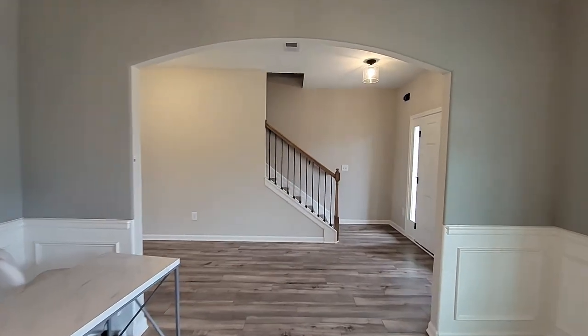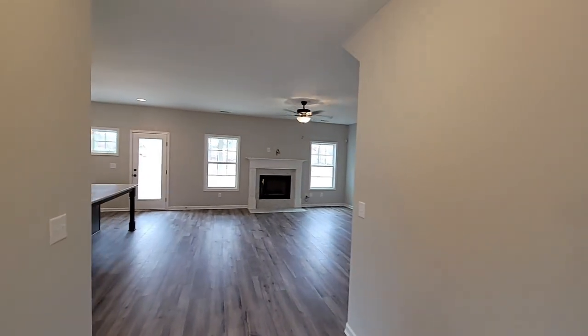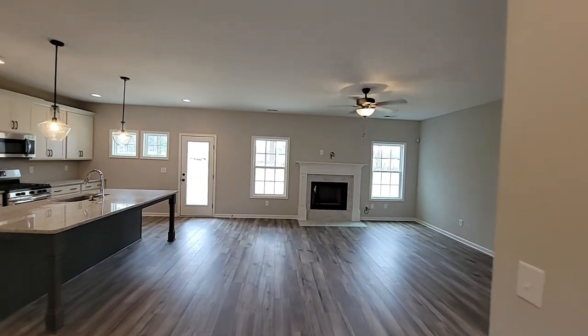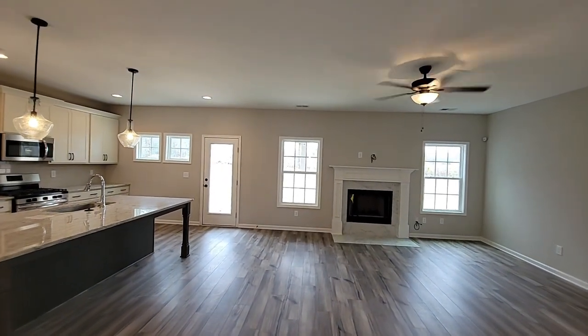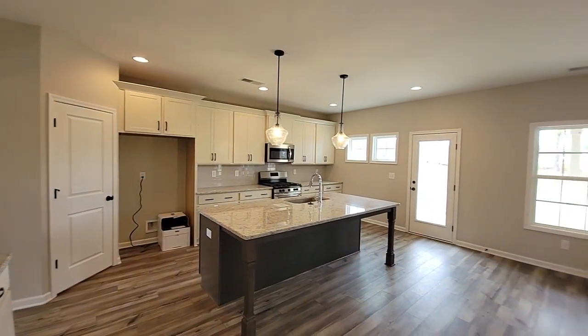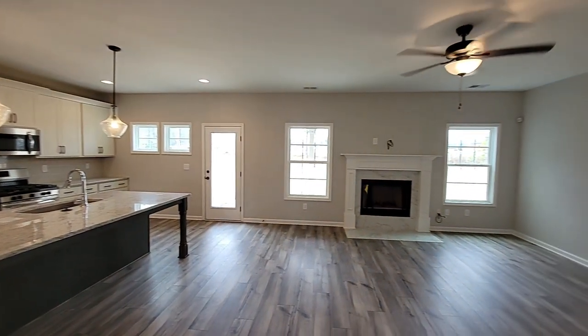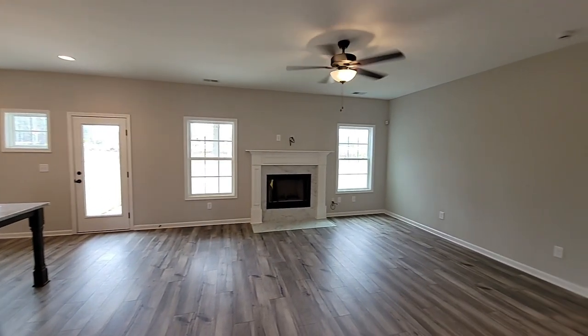Now, with this being one of the last remaining new construction homes, you can see everything is being moved out of this home as it was the model home. You may see some nicks and scratches in this one, and that's why. But don't worry, those will be fixed before closing, and what we care more about is you seeing the layout of these two home plans so you can see if the builder or community may be right for you.